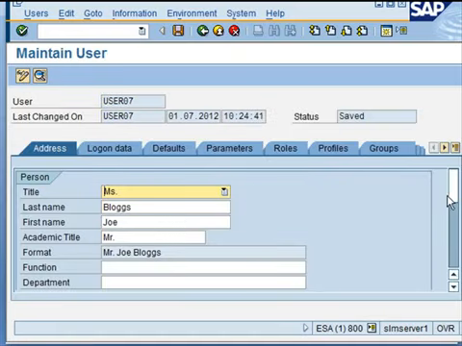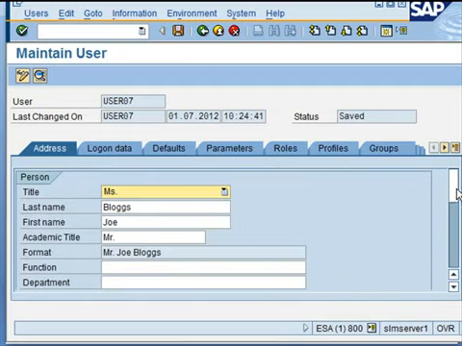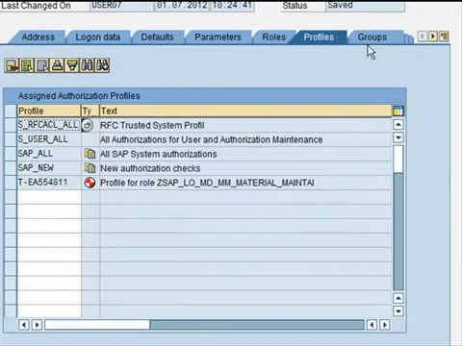If I look at it, I can see different elements of information, language, mobile phone, etc. But the most important thing here is the roles and authorization. If I expand this, I can see these are the roles I have. Typically I would not expect the user to have SAP_ALL and SAP_NEW, because this pretty much means you can do anything on the system, but since this is an ID system, I've got these profiles.